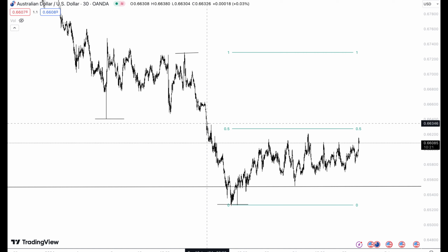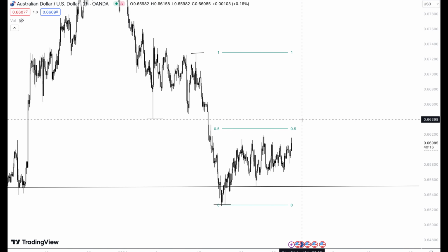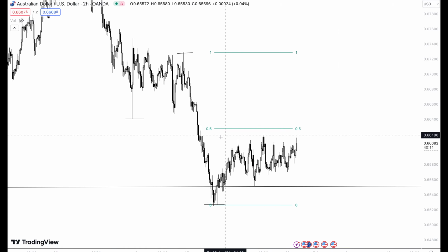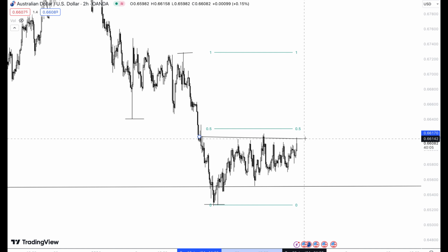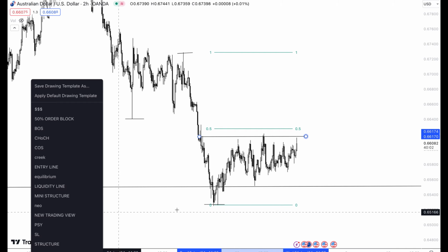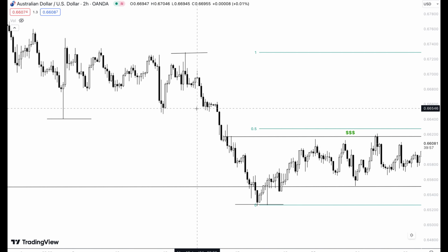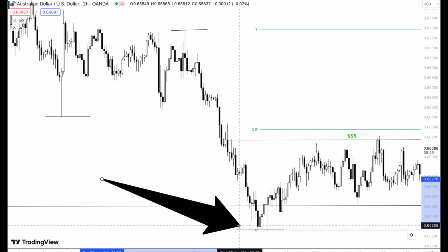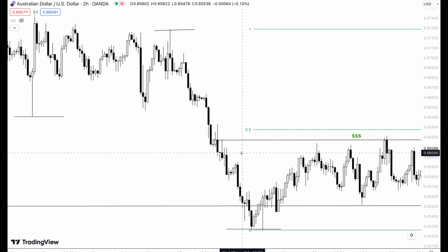So here, let's go to the 2-hour. Let's check the 2-hour and look what we notice right here. I noticed two things that caught my attention. We have liquidity here. We have a double top here, which I'm sure retailers are going to sell off. So I'm going to draw my liquidity line there. And I also noticed, what do we have, guys? Within our current trading range, and by that I mean our current low here and our current high here, we have found the gap. And where is the gap? Let's zoom in even more.